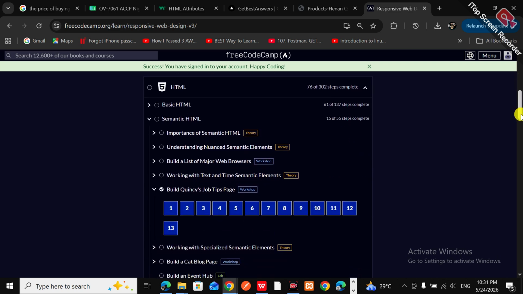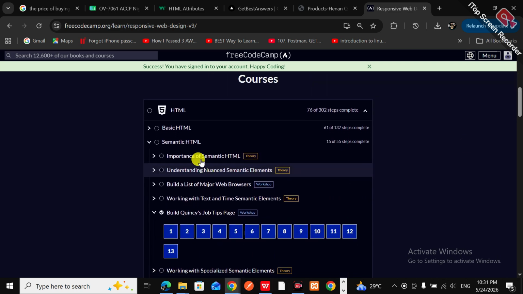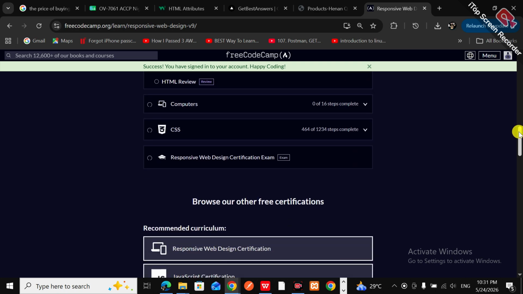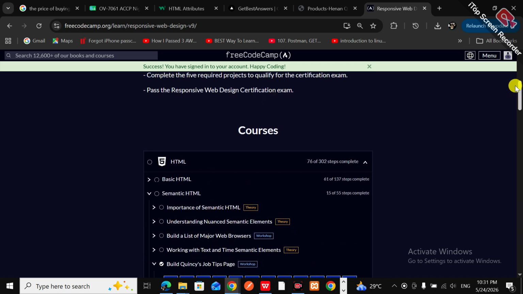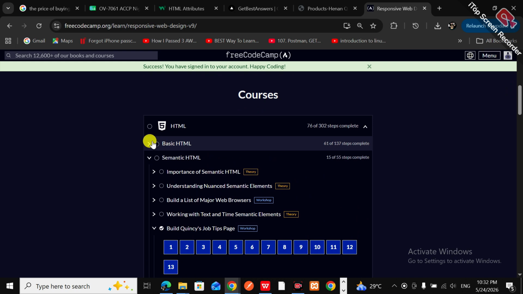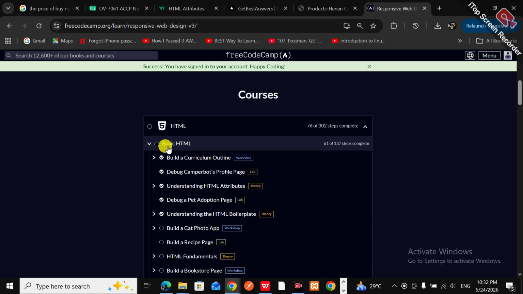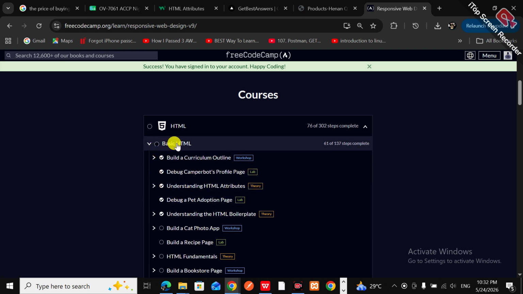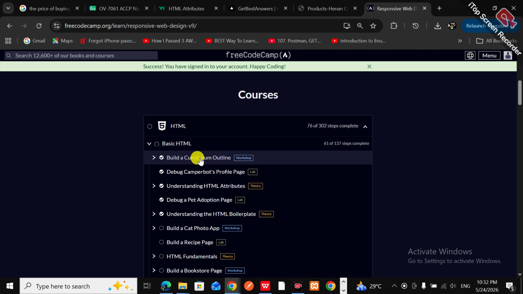So if you check this, this is HTML. This is all the tags for HTML, only HTML. So this is where I am already. Now this is the basic one. All these ones that are marked, I'm already through with them. And the three aspects, as for you, you start from basic HTML. So when you click on basic, this flip up will come up. You click on this. This is the workshop. This workshop, you are going to follow one by one.